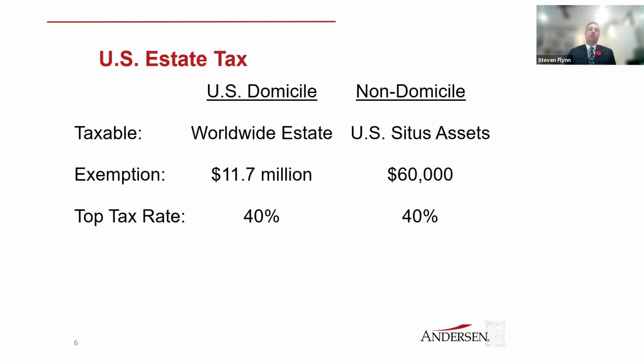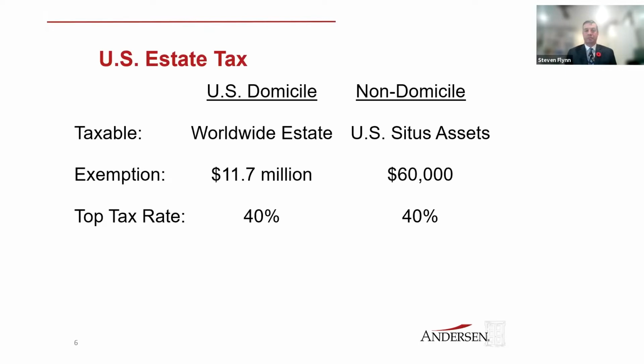So it's important to put that in frame and put it in context of an individual, that whatever happens in the future, it's likely that the lifetime exemption is going to be reset down to about $6 million. $6 million for a 50-year-old U.S. citizen, U.S. domicile, could be as high as $9 million when they turn 80 in 30 years. And so you just got to put that into context as to what that really means for clients.